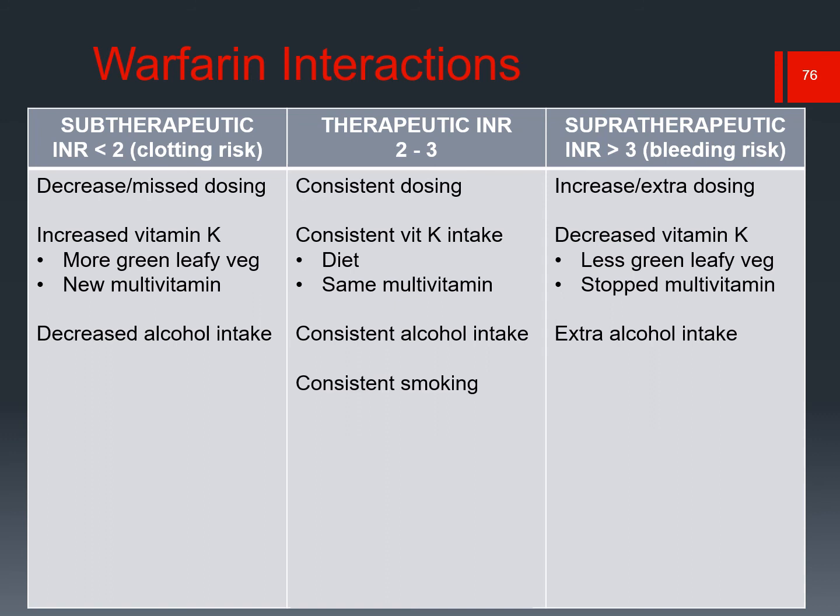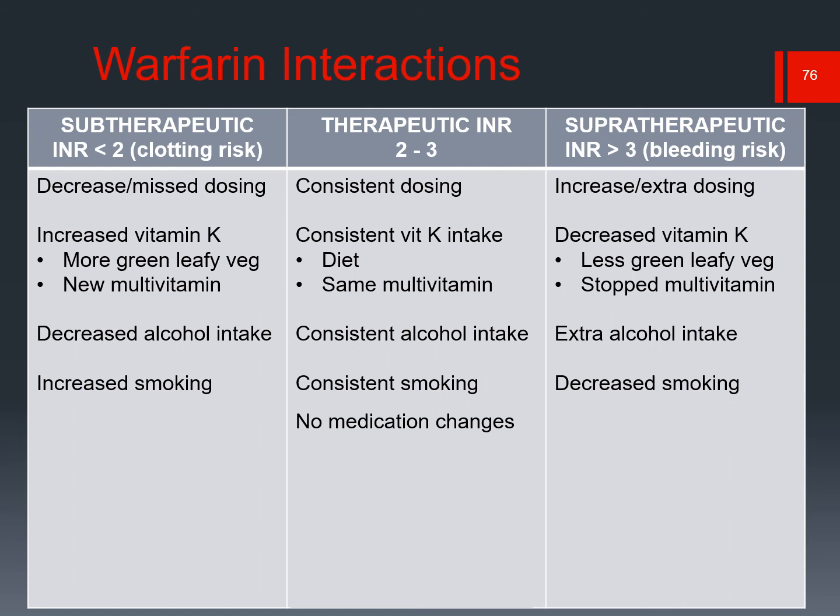Another interaction that is part of their social history would be their smoking history. So smoking will induce the CYP enzyme at the 1A2 enzyme. So if it's inducing the enzyme, the more that we smoke, the more we're metabolizing warfarin. If we increase their smoking, it's going to cause a subtherapeutic INR. If they decrease or abstain from smoking, they go through smoking cessation, which we would love them all to do, that will elevate their INR, meaning that they need less warfarin to stay in that therapeutic range.